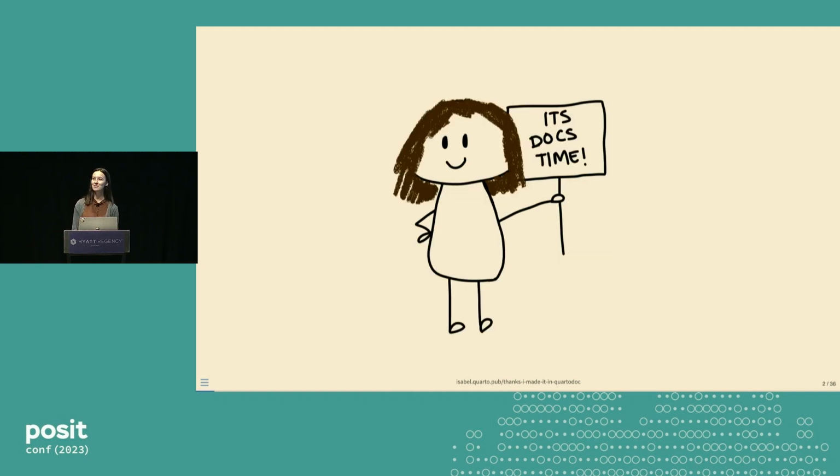And you can talk about documentation in a lot of different ways. You could talk about how to write really accessible explanations to technical terms, or you could talk about how to write examples that people can just copy and paste from your documentation, and it looks great and it works every time. But I am an open source software engineer at Posit, which means I am always in the mindset of thinking of things as tooling problems. And documentation is no different.